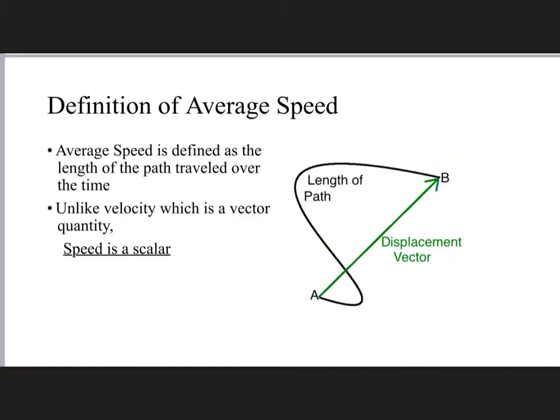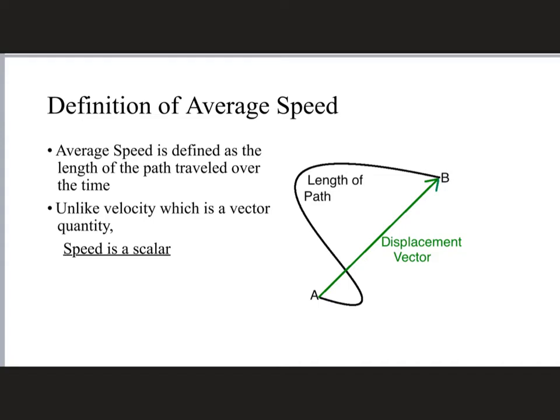Now, we talked previously about the difference between displacement, which would be represented by this green vector here, and the length of some path. So if this black curve represents my path from A to B, we could talk about the length along that path. Well, if I'm going from A to B in a car, say along a curving road, I could measure the displacement and divide it by the amount of time, but that would be a little bit different from what you would probably think of if you wanted to know about the rate at which you were going, how fast you were going.